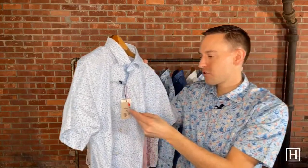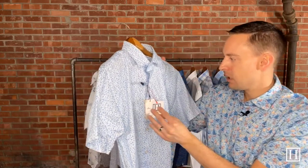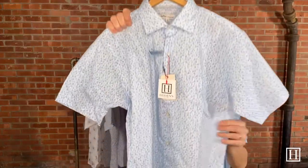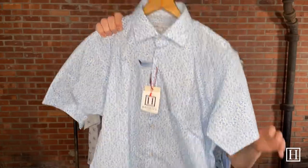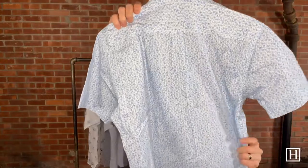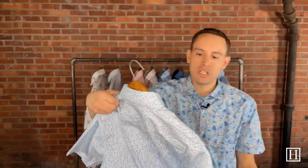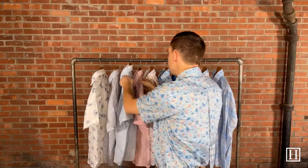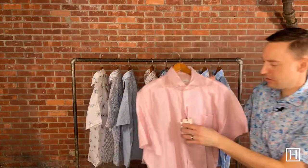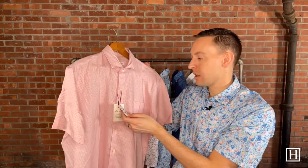Here's another cotton stretch — this one is called Sunshade, retails for $145. Island Blue is the color. Some great lighter colors here, as we're heading towards spring. It has that simple one chest pocket. The cotton stretch is mainly cotton with a little bit of Lycra for stretch. Available in medium through extra extra large in that Island Blue.